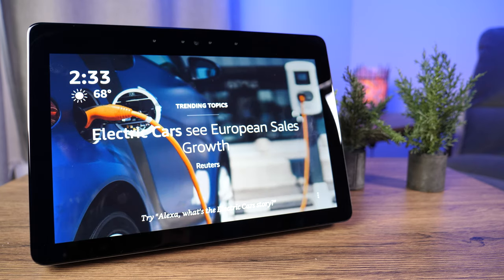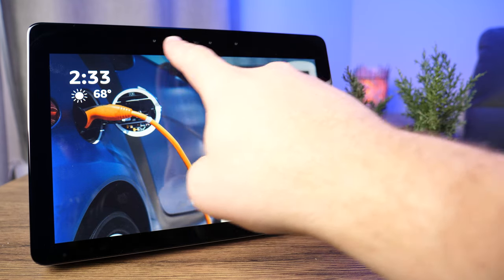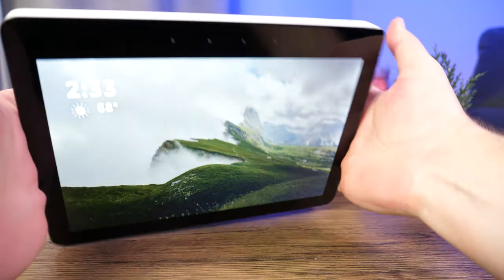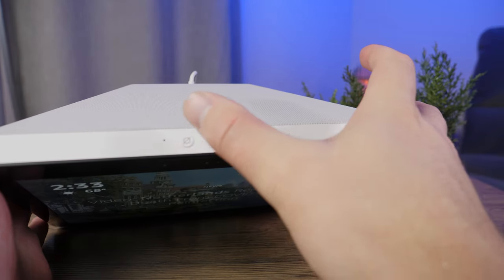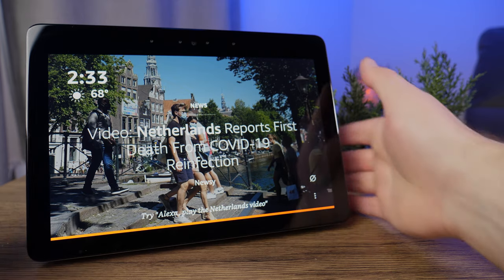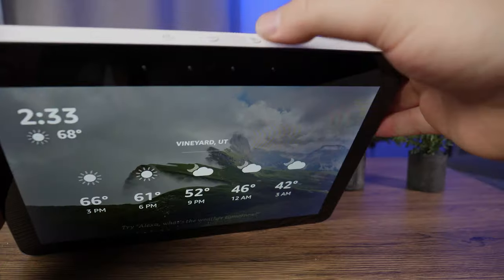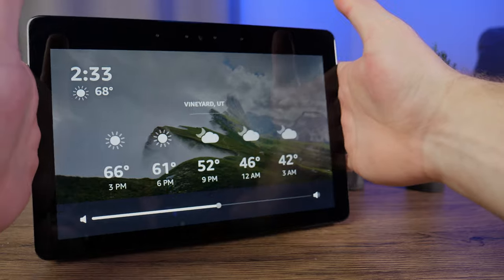This is essentially what the homepage looks like. We'll go through a basic overview of the user interface. At the top you've got a webcam and four microphones — these are far-field microphones — and then four more along the very top as well. On the side, you've got the microphone button. Click it and the bar along the bottom will go orange, which electronically disables the mic. Press it again to turn the mic back on. You've also got your volume buttons to press up and down to change volume on the fly.